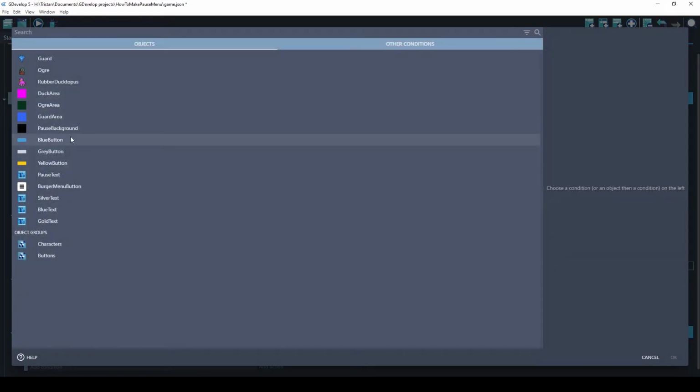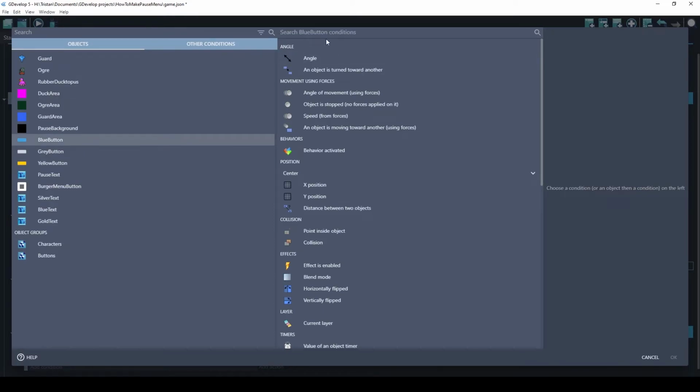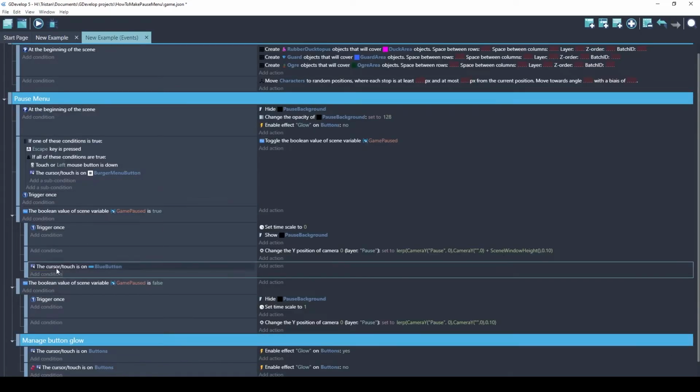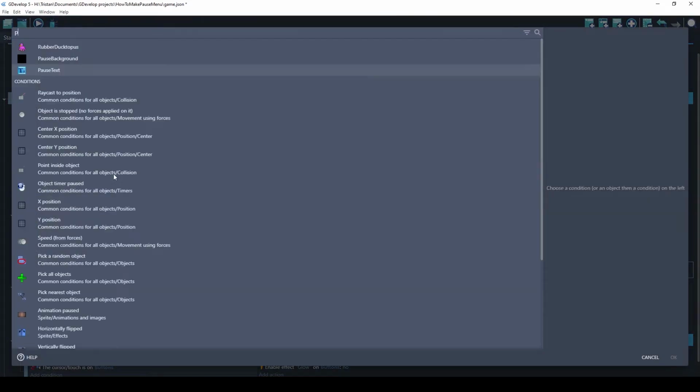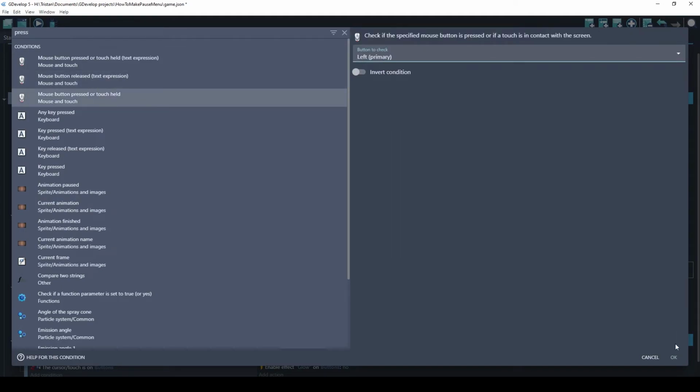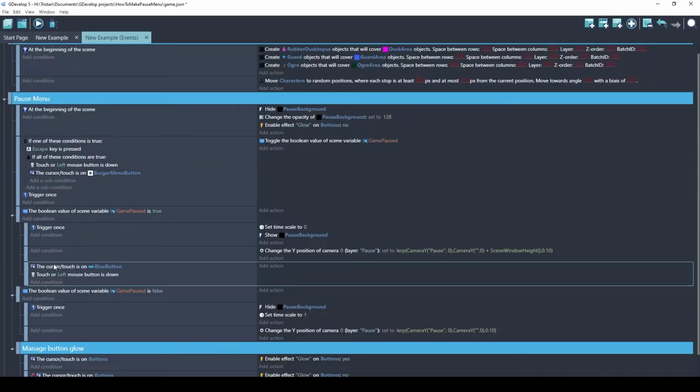So let's check for the blue button. This is similar to what we've done before. Cursor and mouse button pressed, left button. And we'll change the order so it's clicking first, checking for that. Oh, actually, let's do these as sub-events.